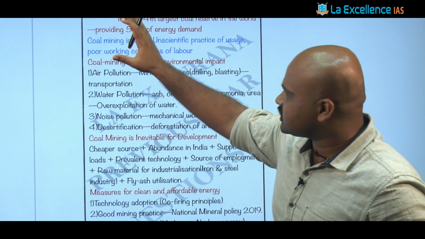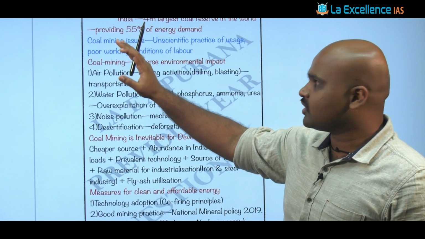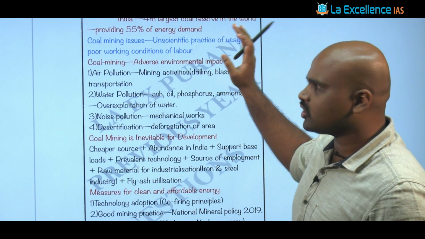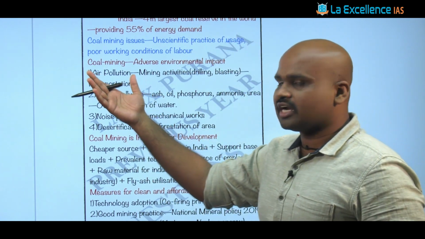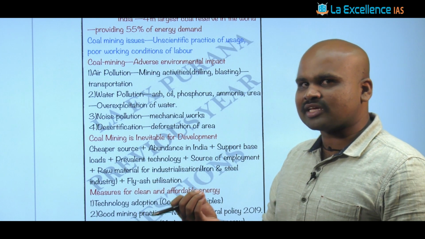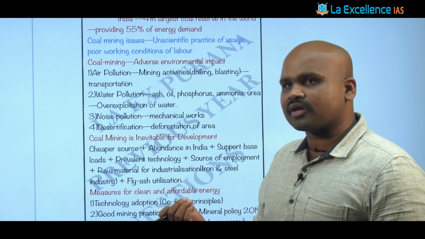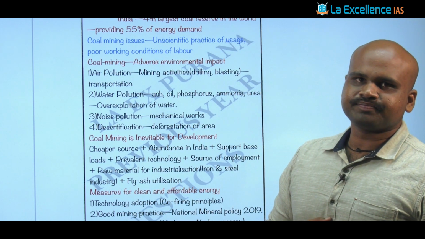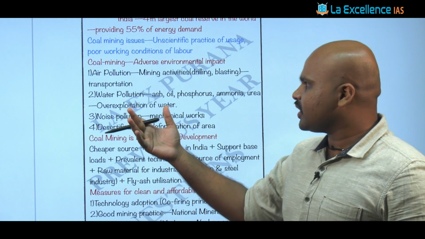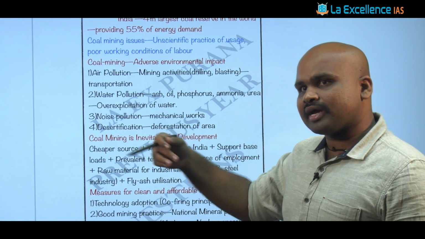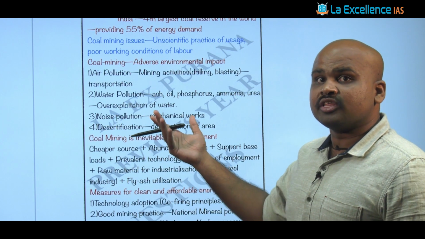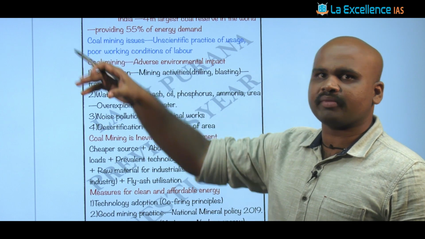Now once we have the persisting issues, we have to look at one dimension: why is coal mining considered as having an adverse impact on environment? The first aspect is it will become a source of air pollution, especially particulate matter. The blasting activity and the drilling activity can become a source for particulate matter. The second aspect is water pollution. The elements of coal mining can be let into the water, leading to water pollution. Then noise pollution, in the context of the mechanical work involved in coal mining.